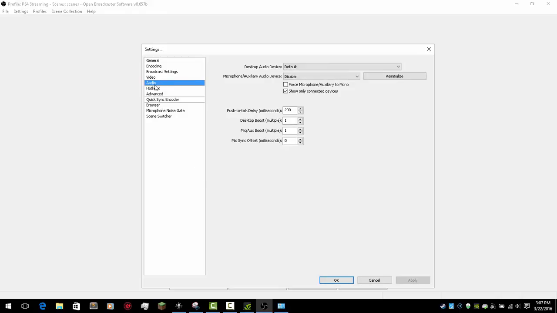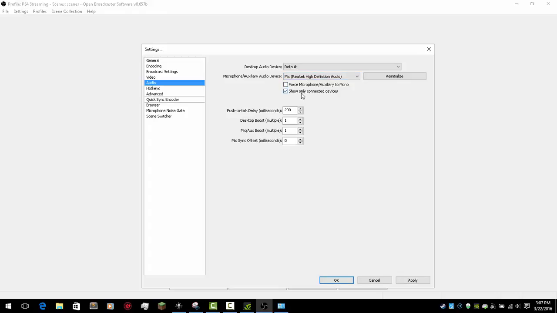Alright, let's move down to audio. Choose your microphone. By default, it will be default, and desktop audio is like your game audio, all that stuff. My default is on this one. I just like to choose it there. Force microphone/auxiliary to mono. I don't like it because it's going to force you to hear out of one speaker instead of both speakers at the same time.